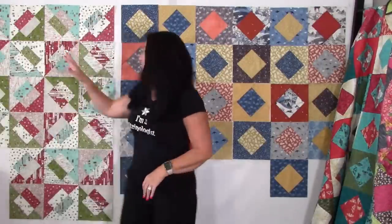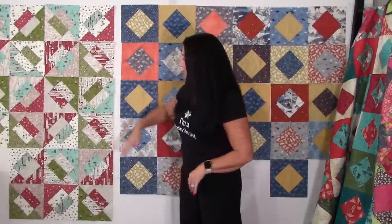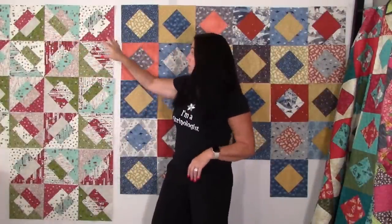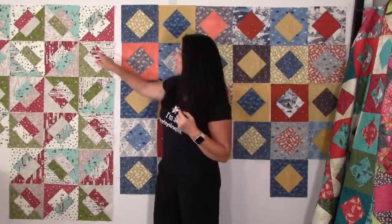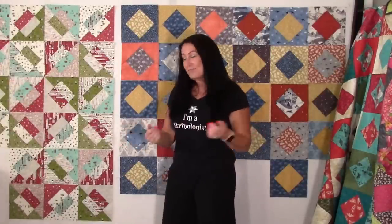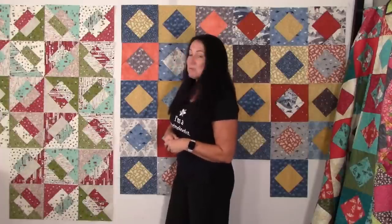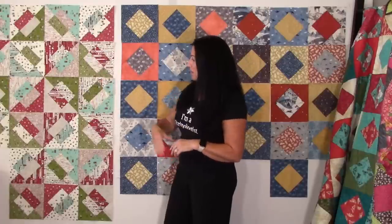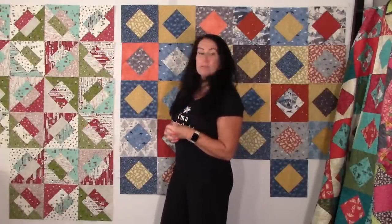Let me show you over here. I only have a portion of it. I have 4 blocks across. This is my 2.0, and this is layout number 2. That's what I want to create, because I wanted to create the pinwheels, because I already have 1 quilt done in the other layout. So I think this is going to be really fun, and a cool quilt. This is made out of the snow-kissed fabric bundle, so it's got a real kind of wintry feel, still light and fresh.